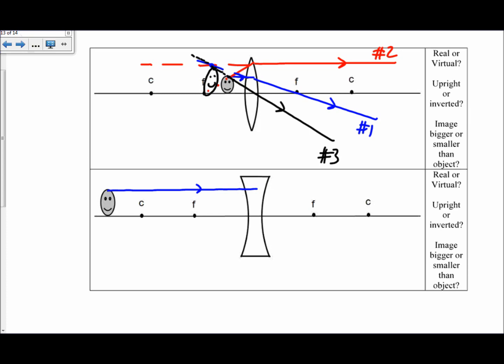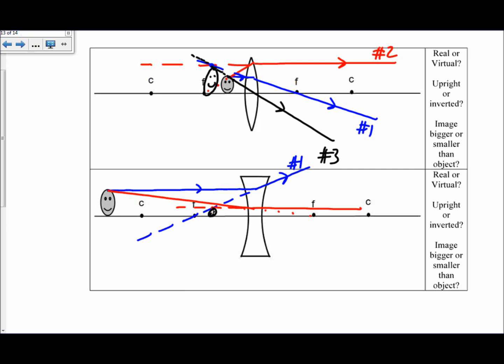This is a diverging lens, so it's going to cause my rays to diverge like this, such that if I were to trace them back, they would go through the focal point like that. And I've drawn the virtual ray already. That is the refracted ray traced back. This is number one. Number two is through the focal point and parallel to the axis. But now I'm going to draw it through the focal point on the right-hand side. Draw a ray such that if I were to trace it forward, it would go through the focal point. And now it goes parallel to the axis after it goes through the lens. I'm going to trace back the virtual ray, and then it tells me that my image is going to be right here.